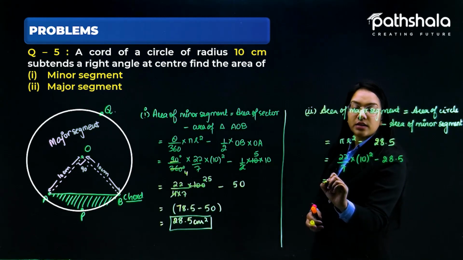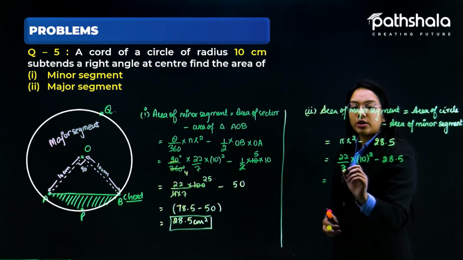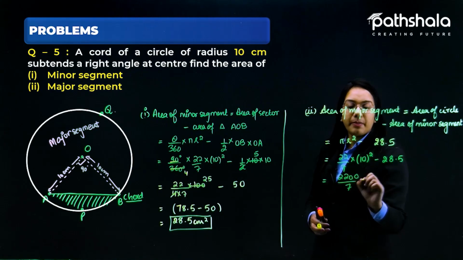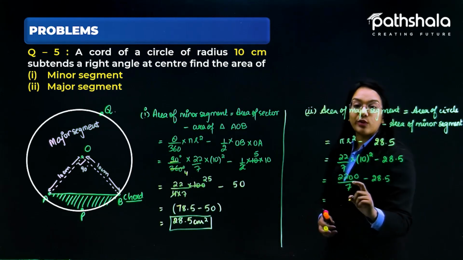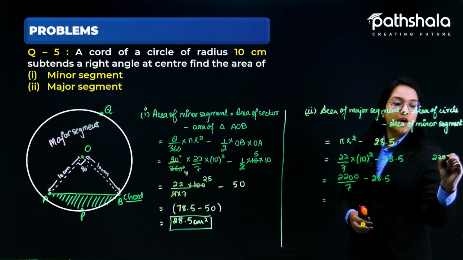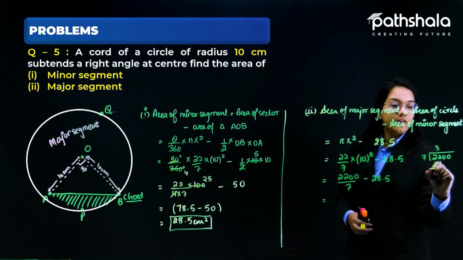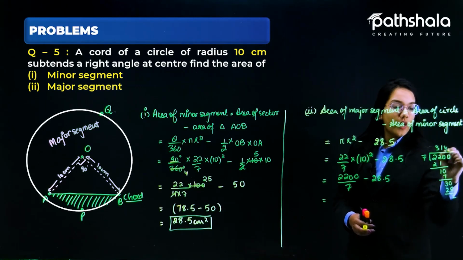Now further you can see over here that the value at the end we are getting is nothing but 2200 divided by 7 minus 28.5. So let's calculate this particular value over here. We have 2200 divided by 7. Let's divide the value. So this is 7 and 3 is 21. We'll get the 1, 0, and we have 7 1 is 7. So we have 3, 0, 7 4 is 28. So we will get 2, 0.